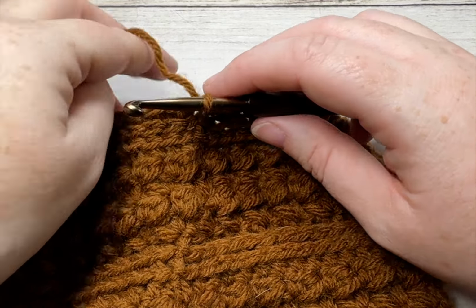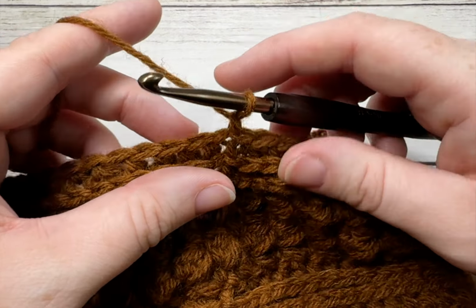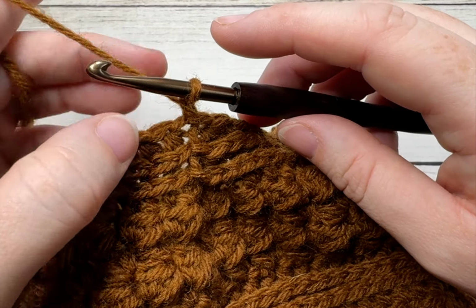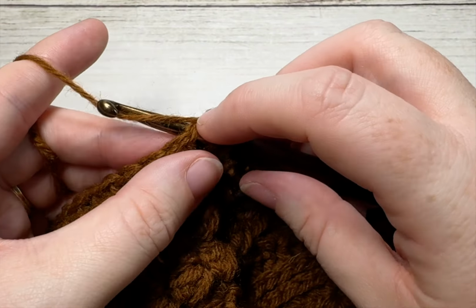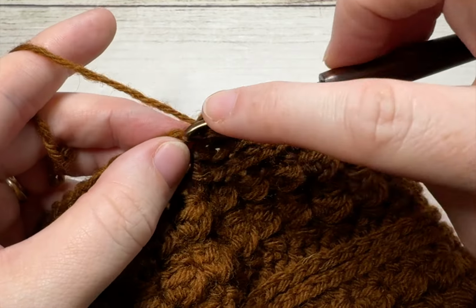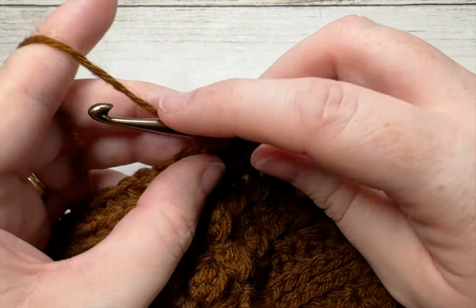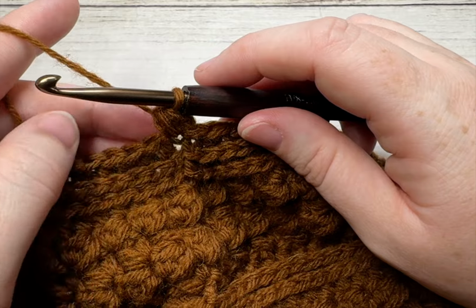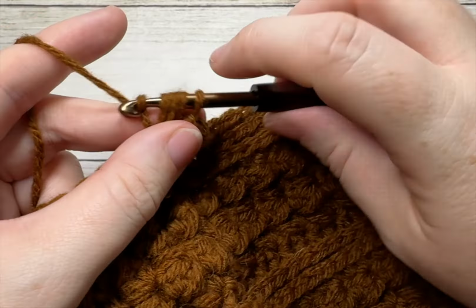Now for round 18, we're going to work a puff stitch into each of the next three stitches. So for this, you're just working the puff stitch portion of that single crochet puff. So yarn over, insert your hook into the same stitch as the join in this case. Yarn over, draw up a loop. Yarn over, insert your hook into the same stitch. Yarn over and draw up a loop. Five loops on your hook. Yarn over and pull through all five loops. So you're working that puff stitch. You're going to work one in each of the next two stitches, so you'll have three puff stitches in total.